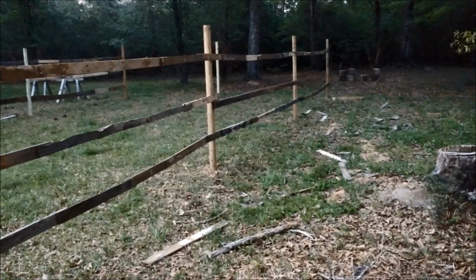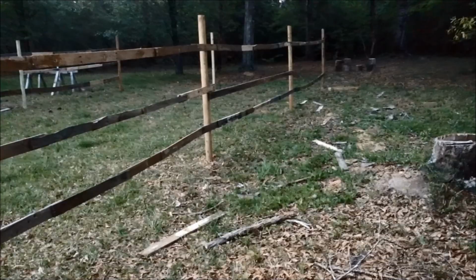So, that's it. I just need something to tack the chicken wire up to keep the deer out. It'll last for a little while. It won't last forever, but you know what? It'll serve the purpose for right now. It ain't too bad looking though.